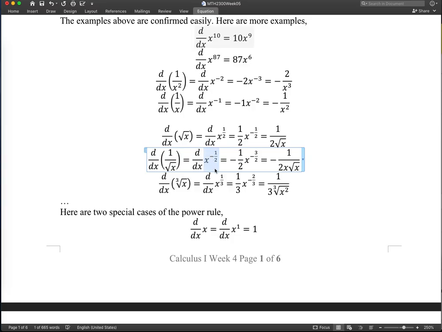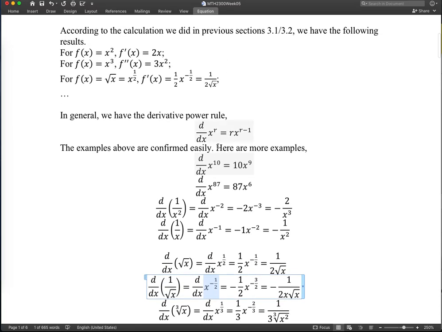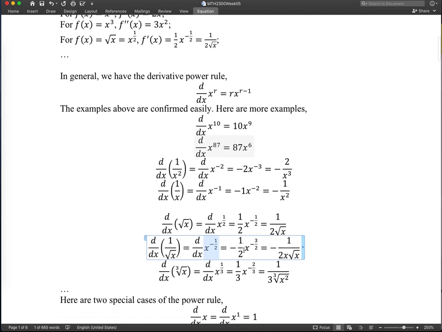And this time, keep in mind, again and again, we are just doing the power rule. We bring down the power of r, negative 1/2, as a coefficient for x. Then at the same time, decrease this negative 1/2 by 1. That's a negative 3/2. So it turns out to be negative 1 over x to the 3/2 in the denominator. And I'm going to leave that to you to see if you are convinced. X to the 3/2, indeed it is x times square root of x.